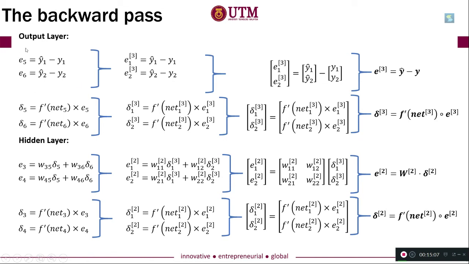So from here, if I change into the new notation, it looks like this. It means the error at neuron 1 of layer number 3 is equal to this one, and the error at neuron number 2 at layer 3, which is the output layer, is equal to this one. If I make this equation in matrix form, it looks like this. If I represent it as a vector, it means that every local error that happens at the output layer, because the bracket is 3, is equal to your vector of Y hat minus Y.